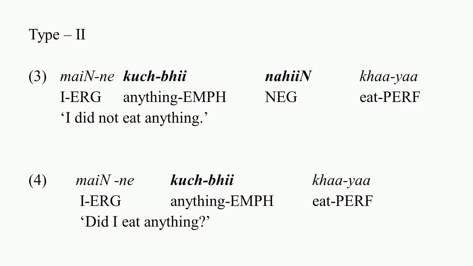In the second set of sentences, in 3 and 4, again you see मैंने कुछ भी नहीं खाया. This is a Hindi sentence, मैंने कुछ भी नहीं खाया. It means I did not eat anything. Look at the meaning of this sentence in English and see that the meaning of kuch bhi as anything is dependent on the presence of the negative element nahi. In the absence of this element, this sentence does not have the same interpretation.